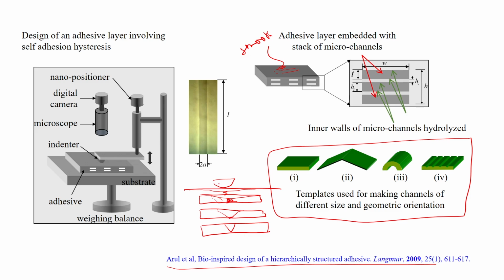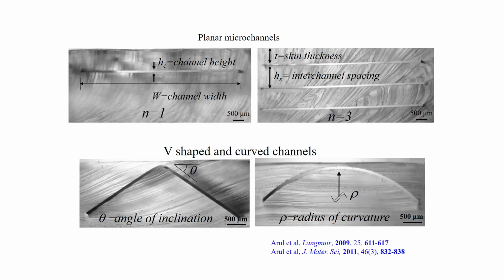As a result, when you now lift it, these surfaces do not come out of contact instantly. You need to apply some amount of pulling load in order to bring them out of contact, and that leads to this enhancement in the adhesion. Here is the cross-sectional picture of this particular adhesive. As I was telling you, it is a very thin gap between them, but that is enough for this effect to work.